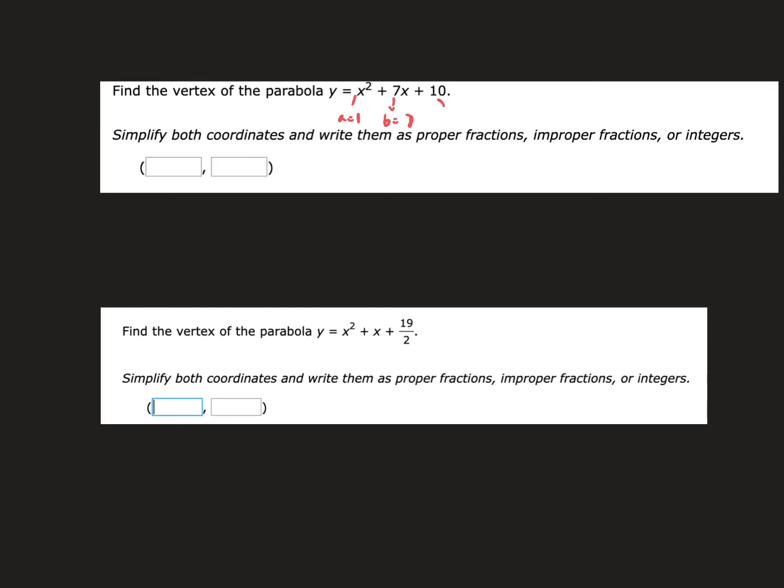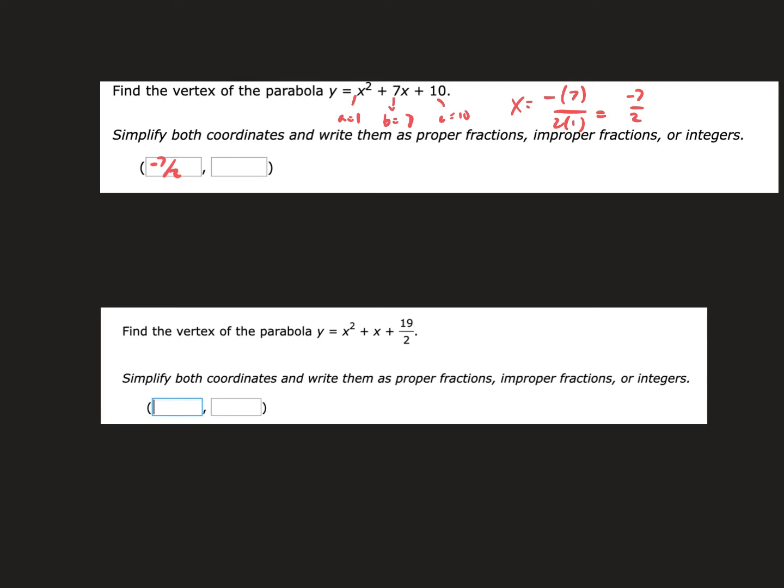And again, there's c, but I don't need it right now. So x equals negative b over 2 times a, which is 1. So negative 7 over 2. The frustrating thing here is I have to type that in as a fraction. So I got negative 7 over 2 over here, and my x value. And so then we plug that value into the problem, and we have to figure out what that's equal to.